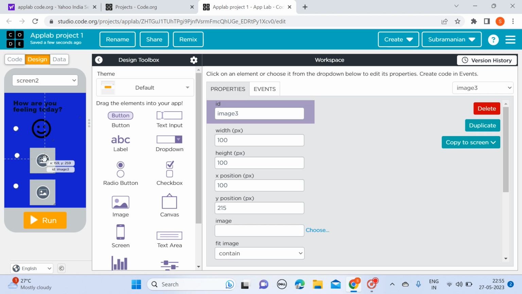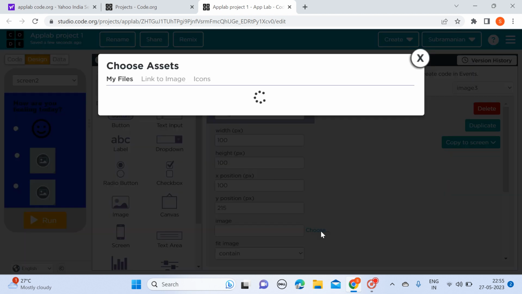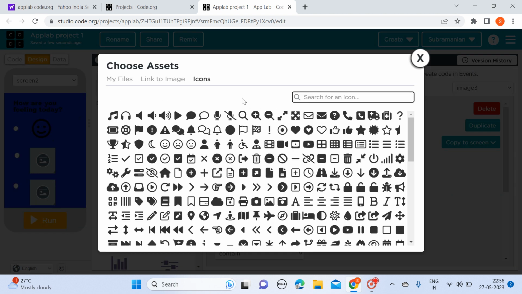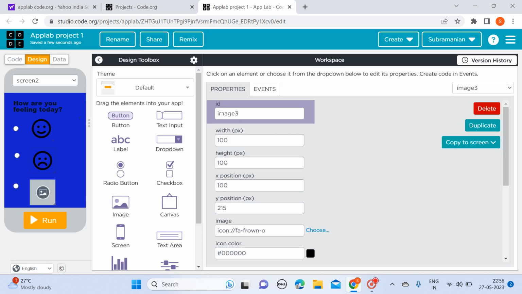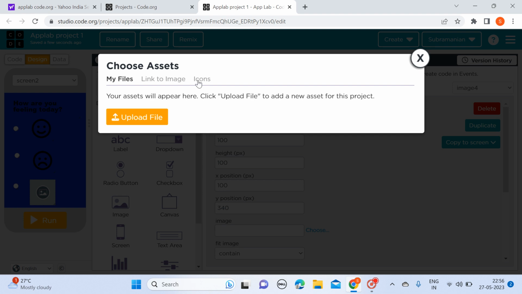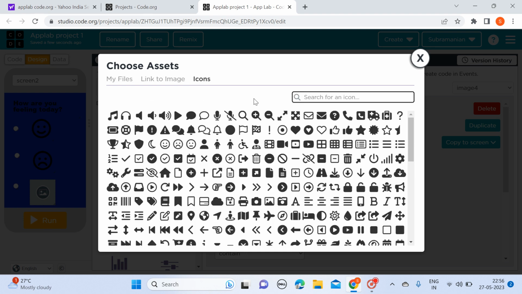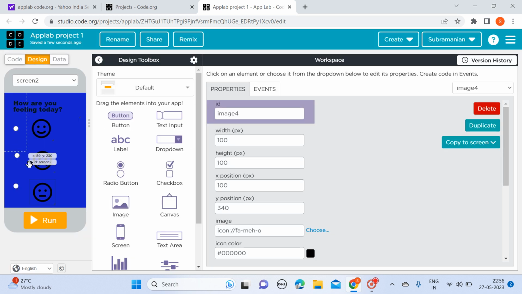You could be happy today, or you can be angry or sad, or you can also be kind of okay today, not that happy but also not too angry. So here it is. Here are three options. How are you feeling today? I'm feeling happy, or I'm feeling sad, or I'm feeling kind of okay.